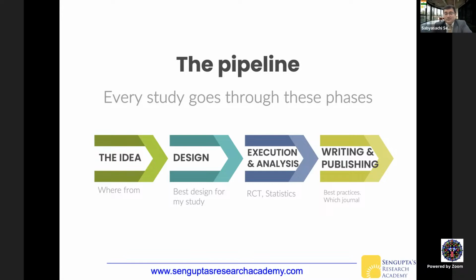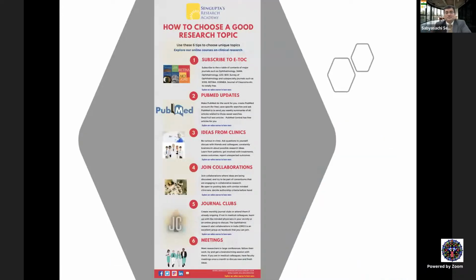So like I said, we don't have too much time to go into too many details of each of these, because each of them is like a whole lecture on its own. But I'll give you some thought processes that you can take and evolve gradually and learn more. So first, how do you get that idea? That idea is so important. It's so critical, because if it's something that has been done too many times, then you're not going to get anywhere, right? So this is another infographic.